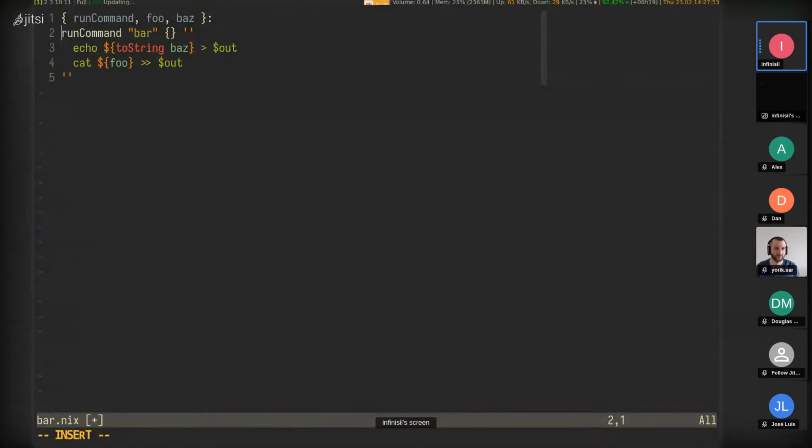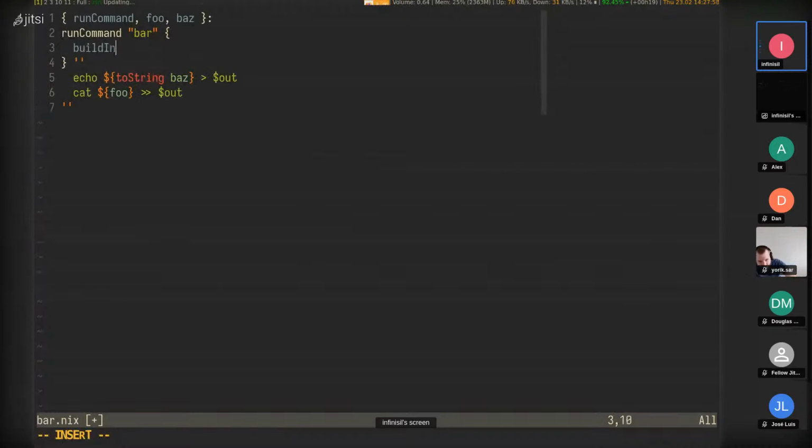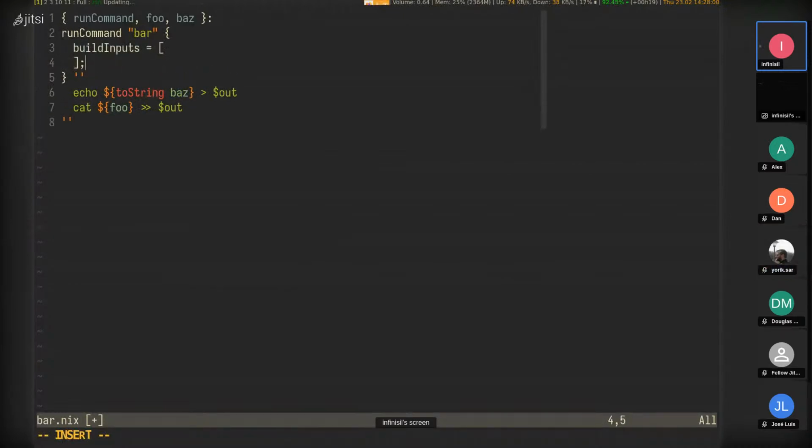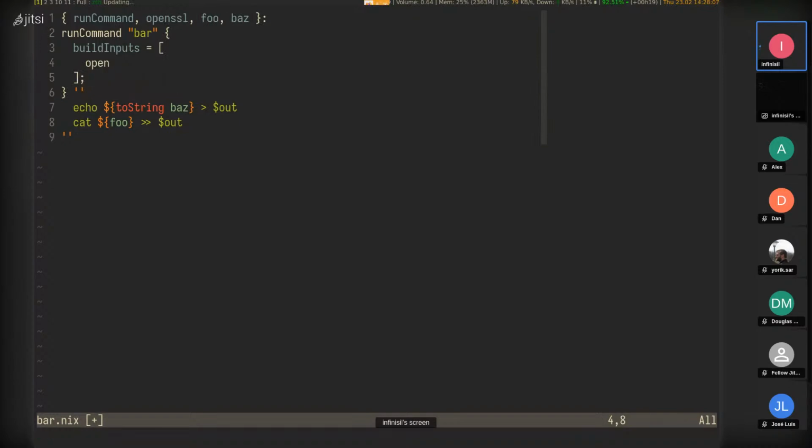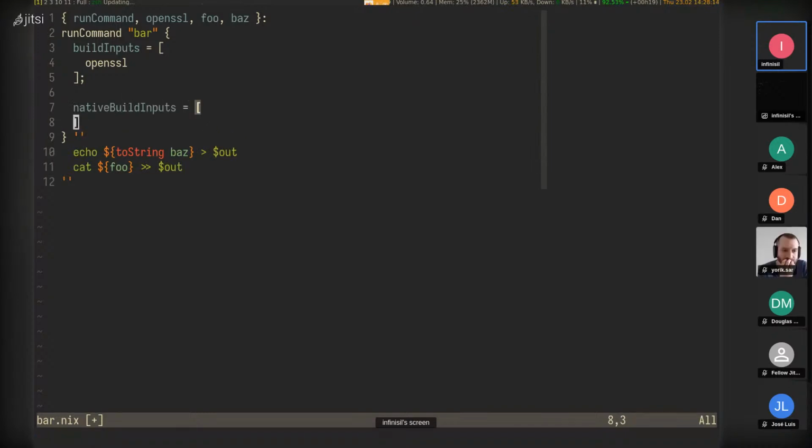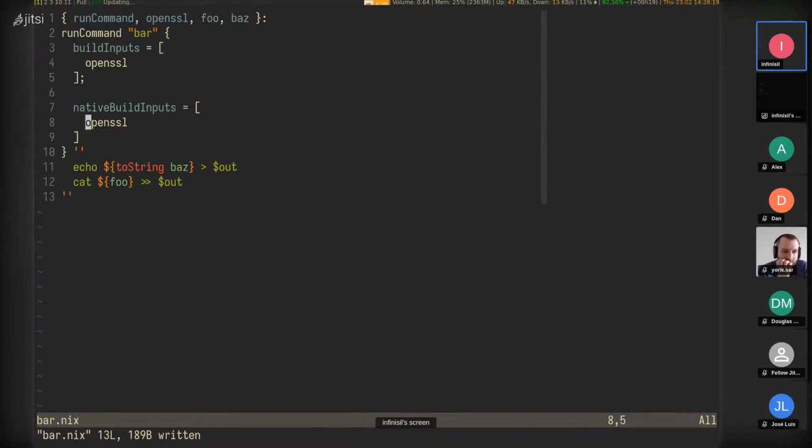It's a bit harder to demonstrate that, but let's say we had buildInputs, and we had, let's say, OpenSSL in here, and we also have nativeBuildInputs. So nativeBuildInputs is tools you need during building. buildInputs is tools that will end up in the result. So those are needed for running.